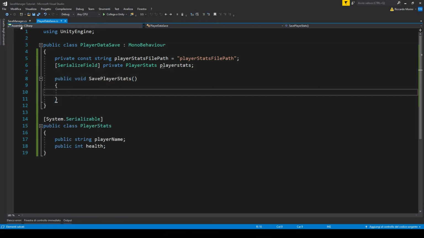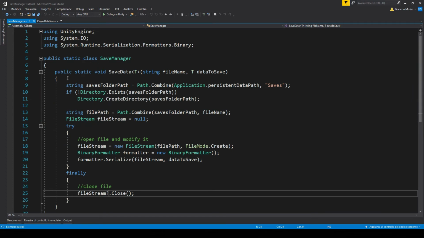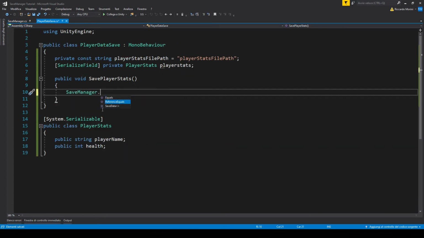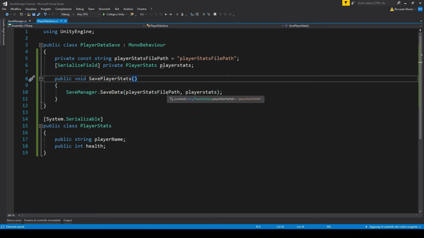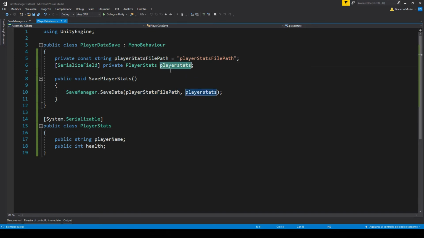Alright, and it's true that the save manager is kind of complicated, but interacting with it is actually really simple. And that's it. As you can see, we've given it our file path and the data to save, but we don't have to do anything else. As you may have noticed, we also didn't have to use the minor and major signs to put our player stats key. We could do this, but because we're also passing the same T key in here through the content of our class, C# can recognize the class and it's telling you that it's not necessary. Alright, now let's go to Unity.